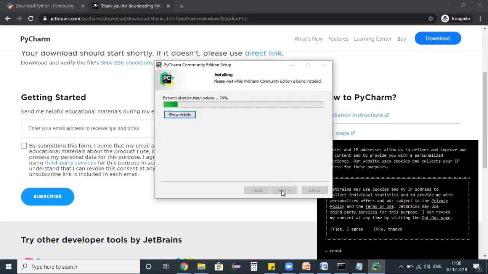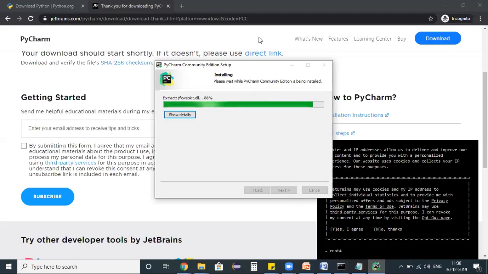Okay, let us see this. It will take a few seconds again to finish the installation. Usually, whatever the installation might be, depending on the software size, it will take a minimum amount of time, from 1 minute to 2 or 3 minutes, depending on the size of that particular software. The installation process is about to finish, and once it finishes, we will see the further options in PyCharm.